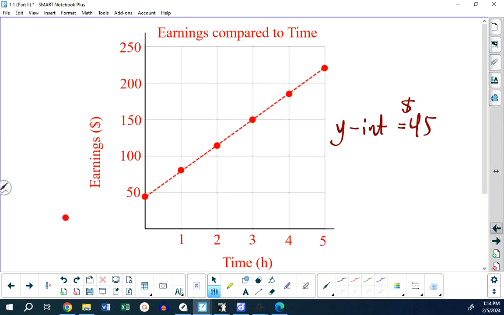Elijah, do you know? Why is the y-intercept $45? Why does it start at 45? $45 is the pay for the job no matter what. That's the fixed cost. So again, this is always the starting amount. The weight of the truck with no logs on it. The charge for the show without any tricks. In this case, the charge for the plumbing without actually doing any hourly work. So this is the fixed cost.